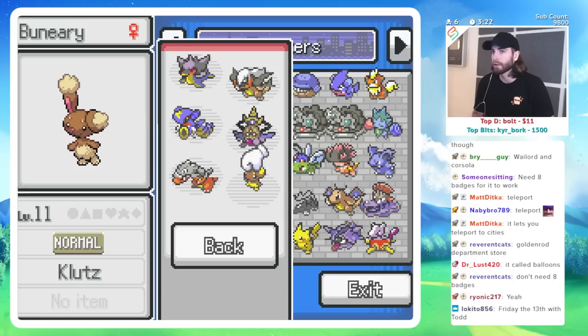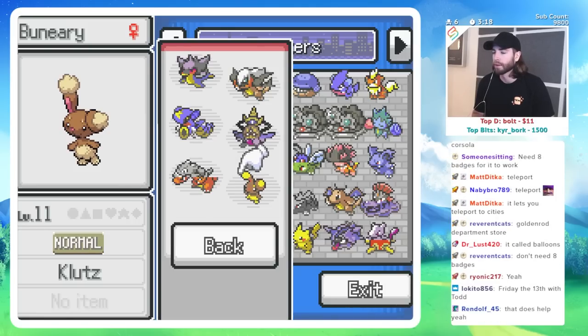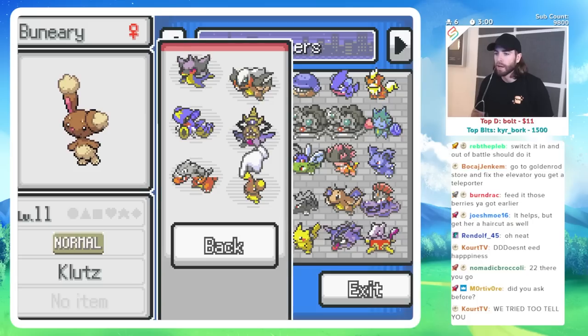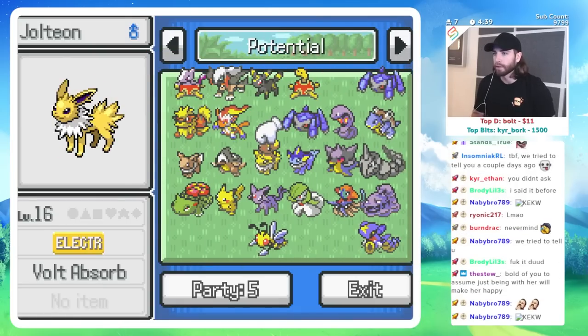Does just having her with us make her happy? Or do I have to actually battle with her? It doesn't need happiness in this game. It just evolves at level 22. Okay, why am I finding that out now? Oh, fuck me, dude. Okay, that's great. Let's splice you with someone with a high level, then. You said it before? Yeah, I know, but you didn't say it loud enough.